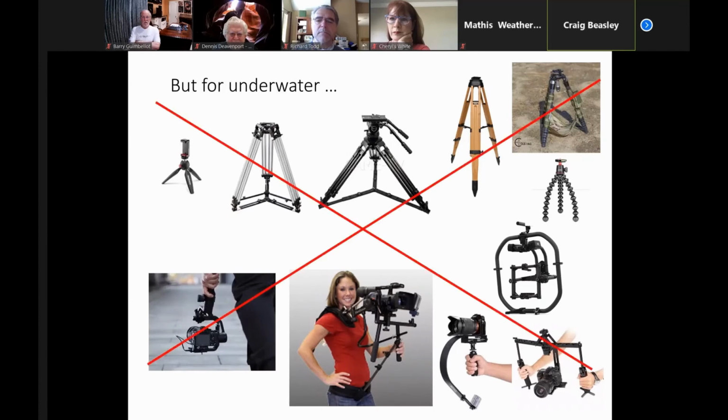The bad news on that is for underwater, none of these are going to help you out, except maybe this little Gorilla Joby up here, whatever it is. I've actually taken one of those underwater. That was Betsy's main go-to tripod for a while. So you can do something like that. You just have to be prepared. It may rust after a few years, but they're so cheap you just buy another one.